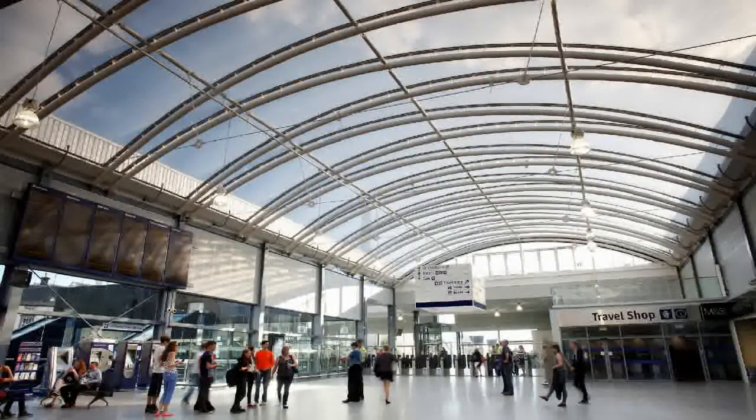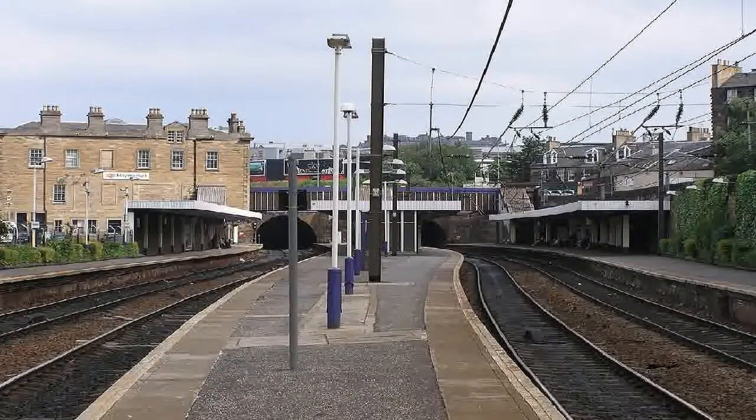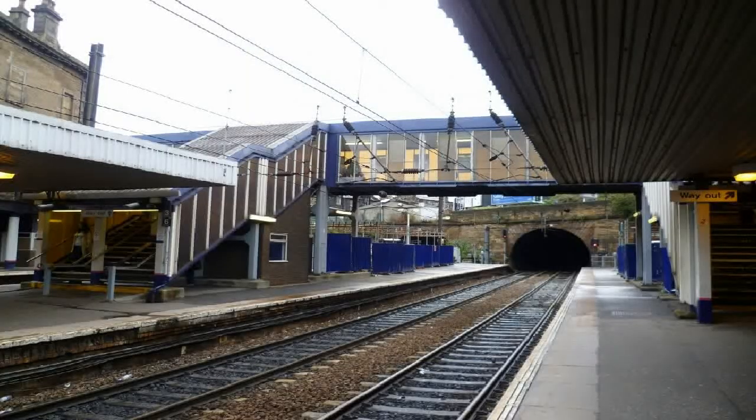Since 2006, the station has featured 4 through platforms along with a single bay platform sited to the north of the station. As a general operating rule, trains to and from stations across the Forth Bridge tend to use platforms 1 and 2, while those trains running to and from Glasgow and the West Coast Main Line make use of platforms 3 and 4. The bay platform, which is presently designated as Platform 0, was built for services that terminate at Haymarket and is often used when major engineering work takes place at the larger Waverley Station. All of the station's platforms are now electrified.